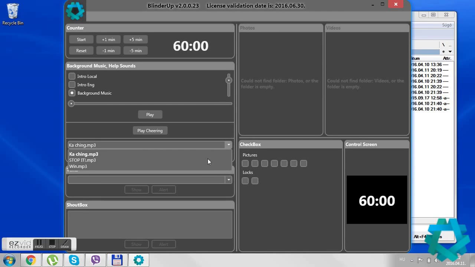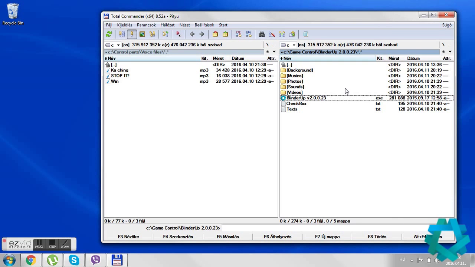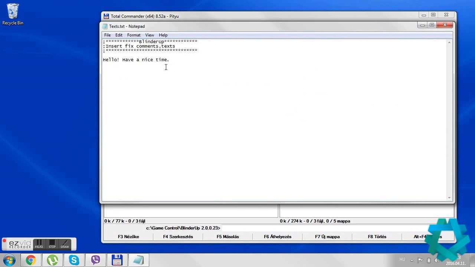You can pick any of them from the list and play it, and it will go to the speaker in the room.